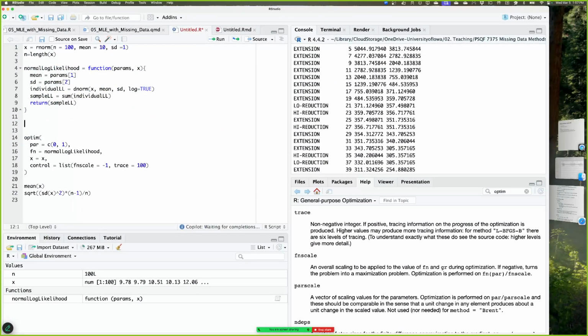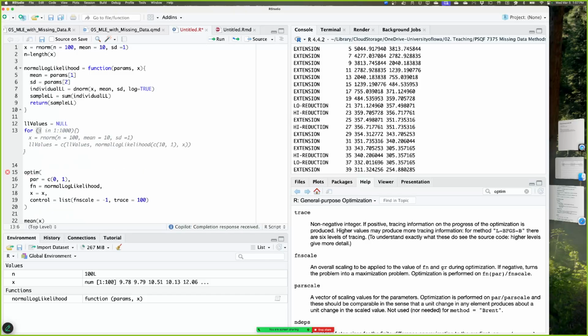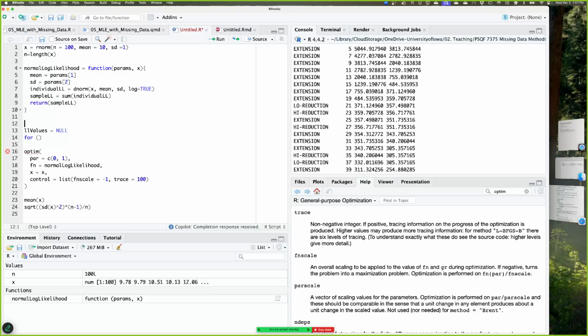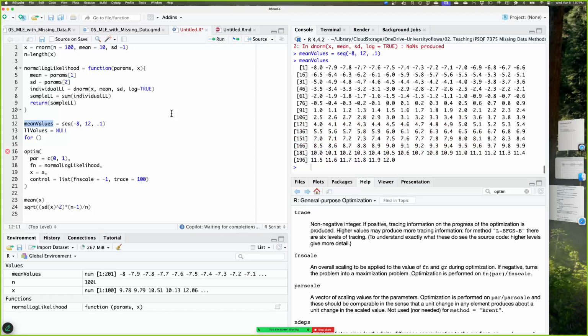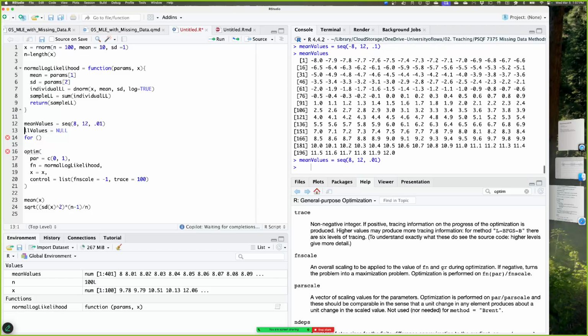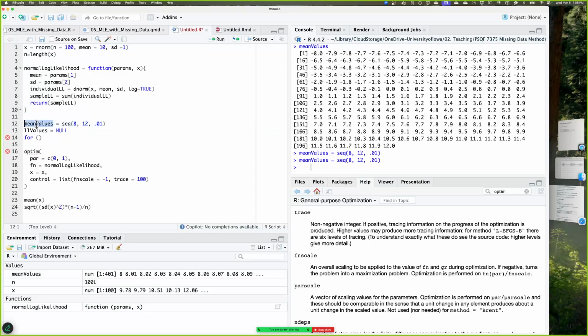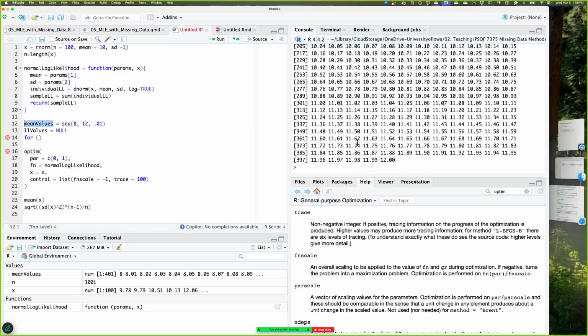Yeah, here, let me give you an example. All right, I'm going to loop through values of the mean here for x. I'll keep the standard deviation 1, and we'll build it that way. So first of all, pick values of the mean. I'm going to put a sequence of values between -8 and 12 in 0.01 increments, because I'm crazy. Each one of these values, I'm going to test out and calculate a log likelihood.